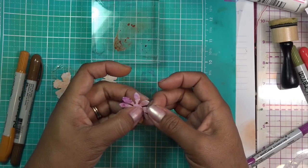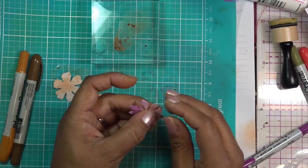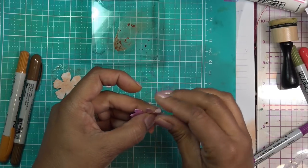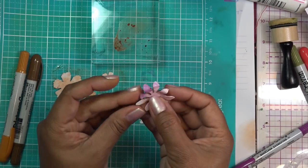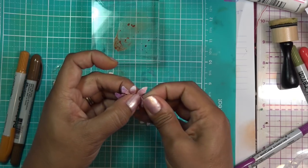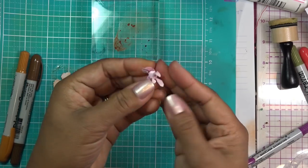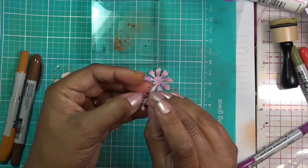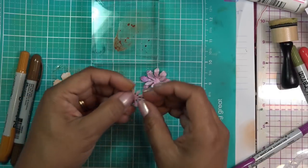And so what I used to do back in the day is completely crunch it up in my hands. Now this one doesn't seem like it needs that, so I'm just going to mess with my petals. You can use tools, you can use ball tools to roll them or whatever you want to do. Again, I used to literally just grab them and do this. Okay, just crunch it up. Whatever you have to do to give it some texture, it doesn't matter. And then I'm going to let them dry for a little bit.